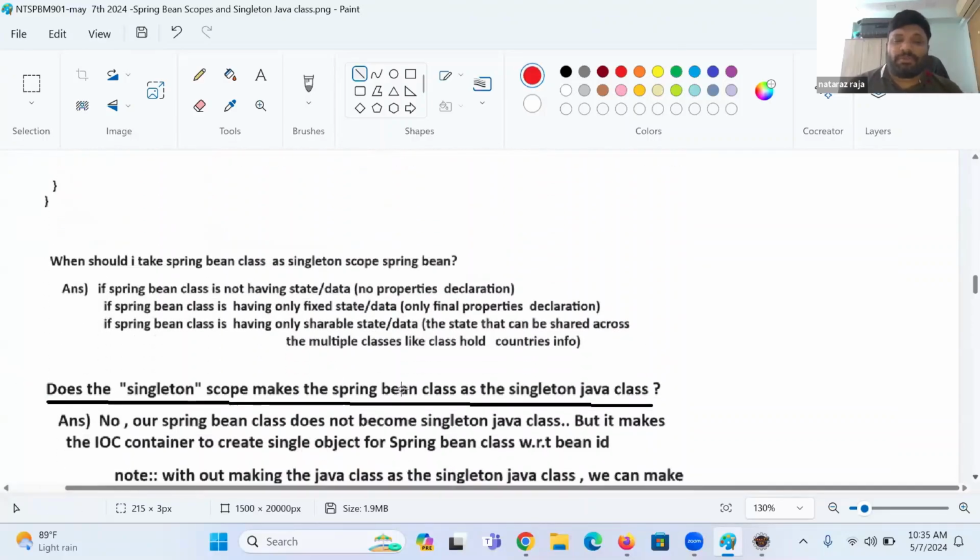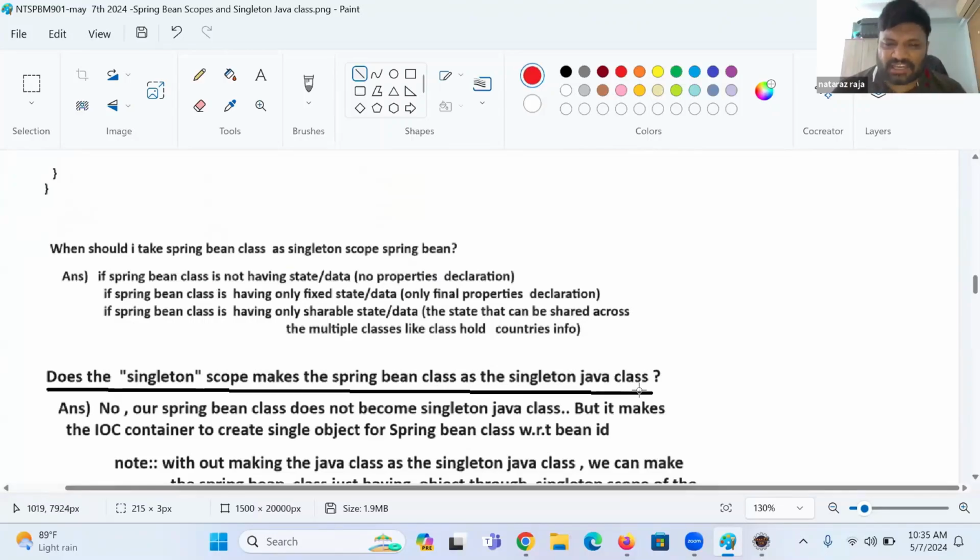Does the singleton scope make the Spring Bean class a singleton Java class? No. Our Spring Bean class does not become a singleton Java class, but it makes the IOC container create a single object for the Spring Bean class with respect to bean ID.